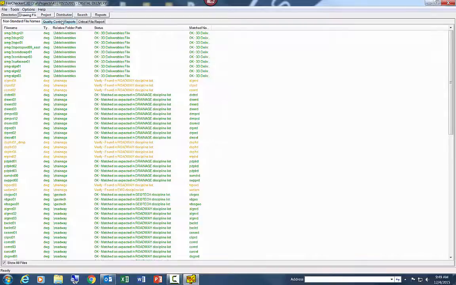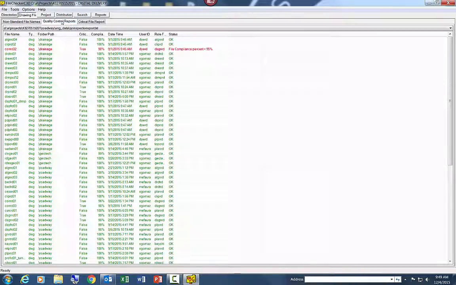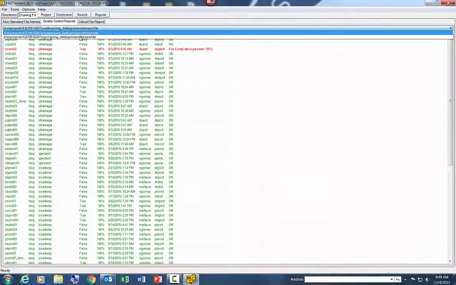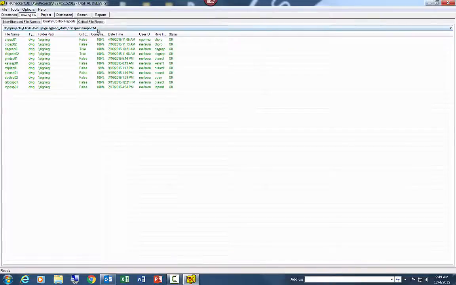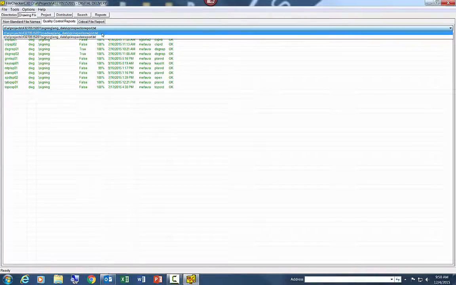The next tab we have is the quality control reports. The software goes out there and examines all the files in the project directory, and it finds any file with a text extension that is a quality control report. We see we have one here called QC Inspector Reports.txt located in this folder, and if we select over here, we'll find the software actually found two different quality control reports. In this particular quality report showing, we see that all the files that were located in this particular quality control report had a 100% CAD QC compliance, and therefore they all pass.